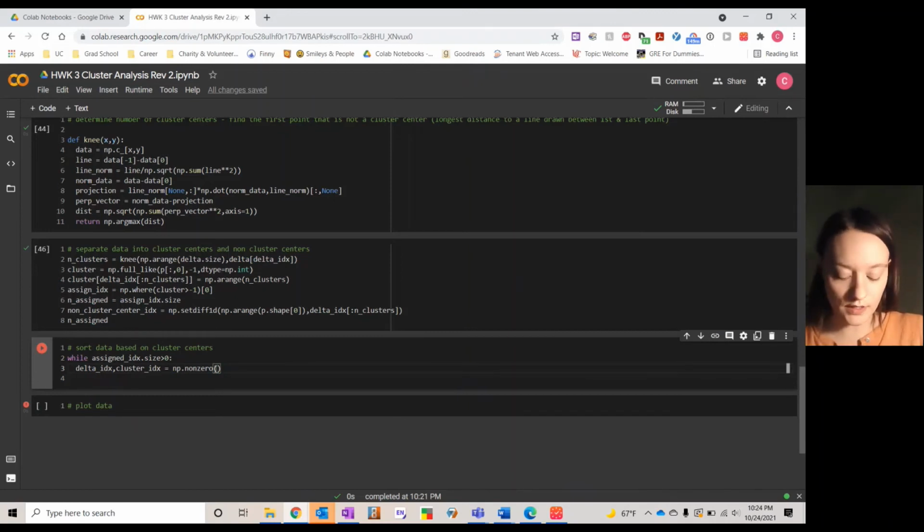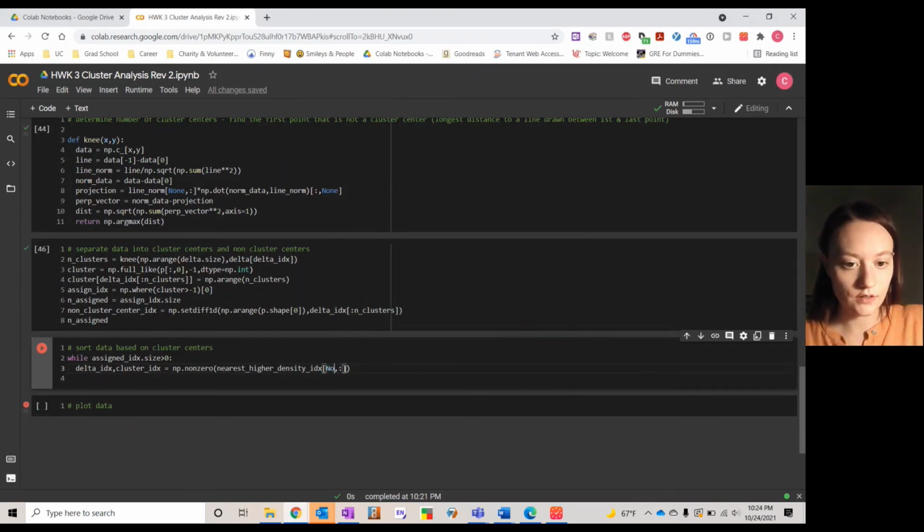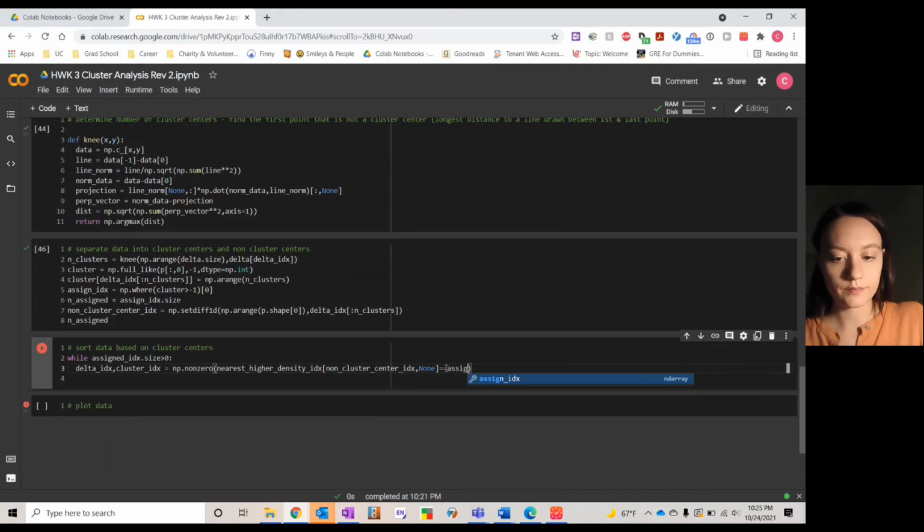So for each point in our data set, we want to find the data points for which the nearest higher density index is, for each of our non-cluster centers, equal to one of the points we have already assigned.